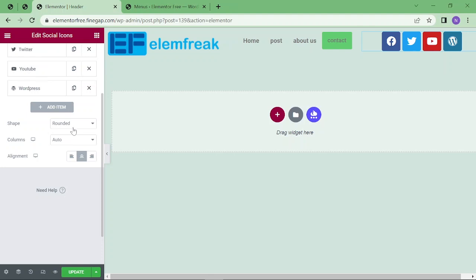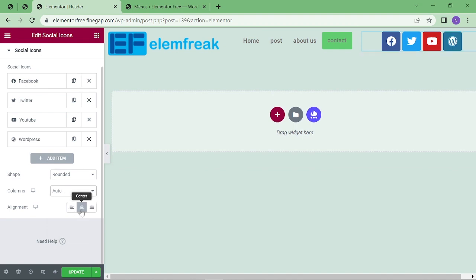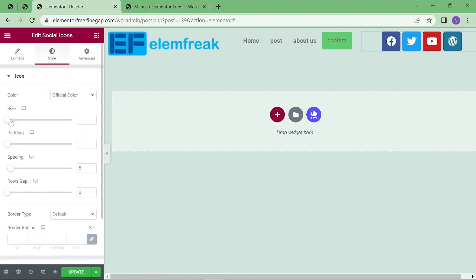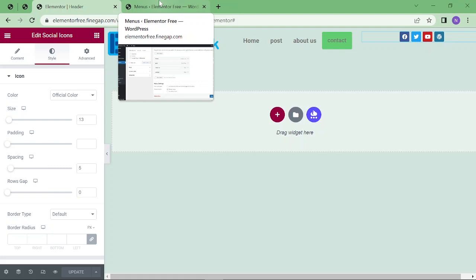So this is the shape of the icon, and the columns auto, 2, 3, 4. I am going to select auto, alignment right, left, or center. So now I am going to go to style, and here I can select the size, and now padding, spacing, and hover effect. But now I am going to update it, and after that I am going to refresh my front end from here.